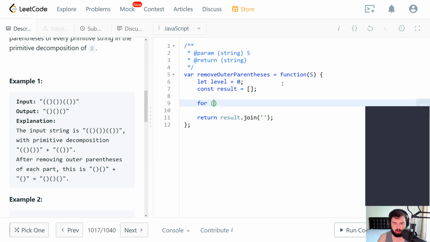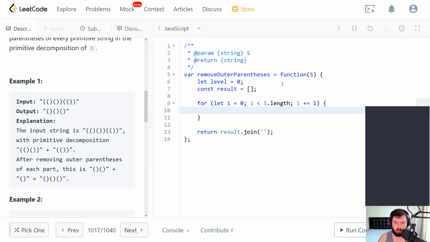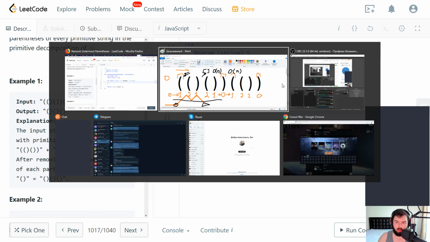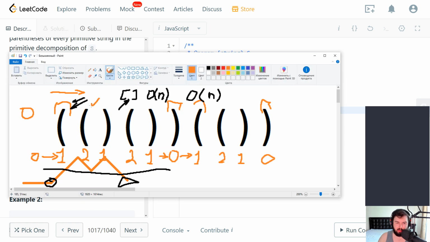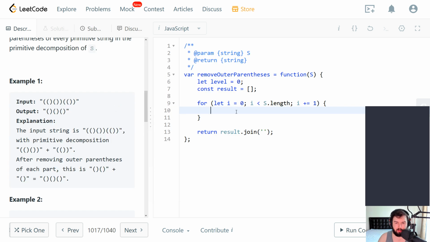So let's go. From 0 to the last symbol of the array, for every symbol we will take a look at what the current symbol is, and depending on this we need to increase or decrease. So let's start with saving the current symbol first.